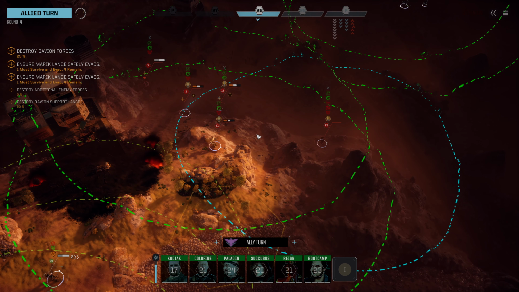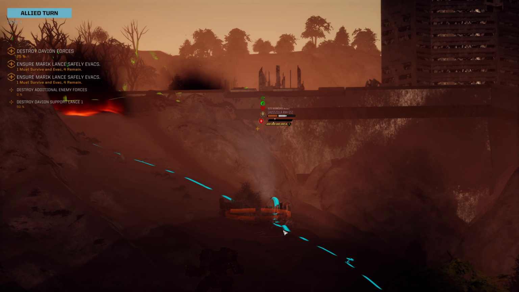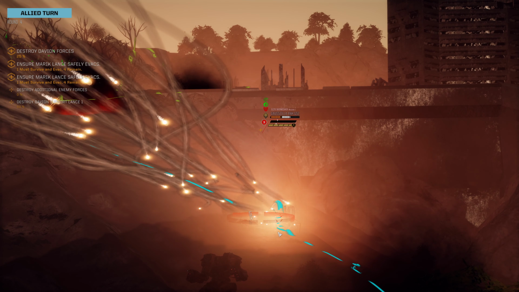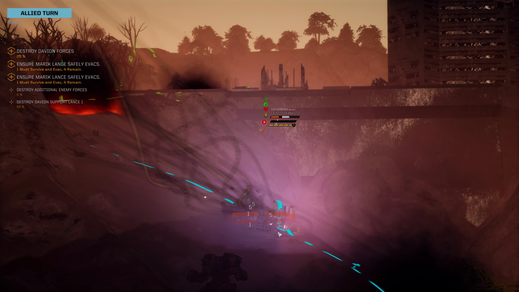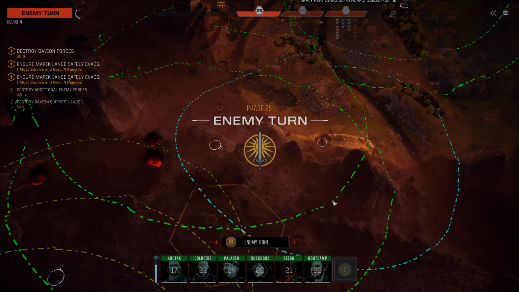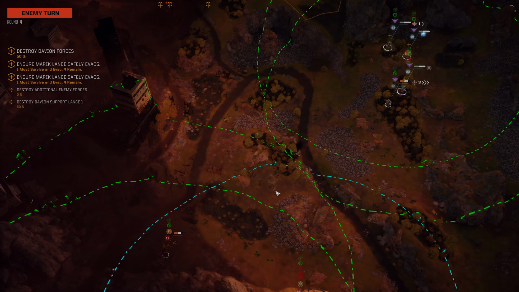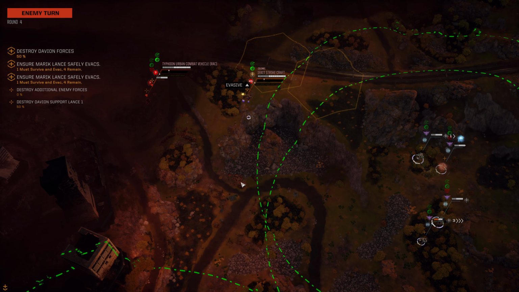But that's okay. Phase 26, let's see what our friends do. They have a lot of good targets to hit here. They're going for the Gaussilla. I love it. And that's a dead Gaussilla. So we don't need to worry about that. Next up... Ah, that's an Ifrit. Okay.